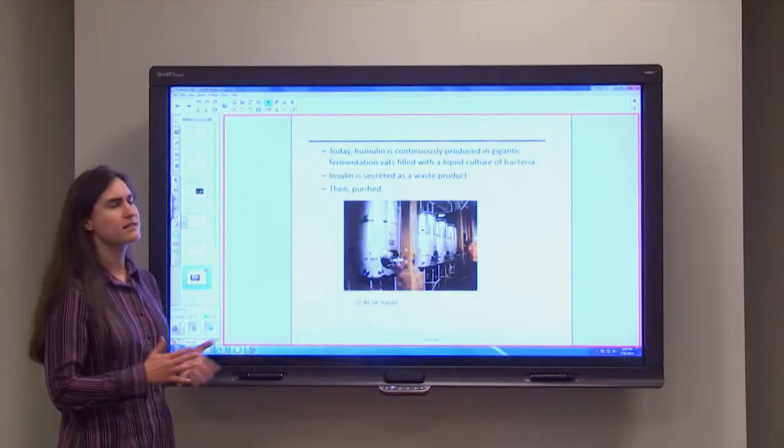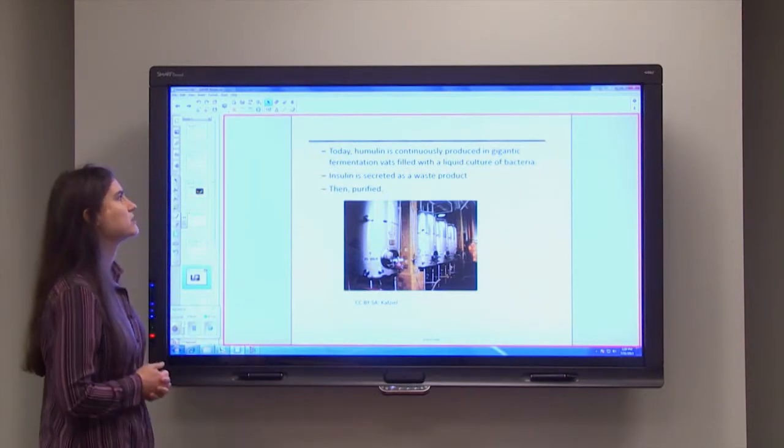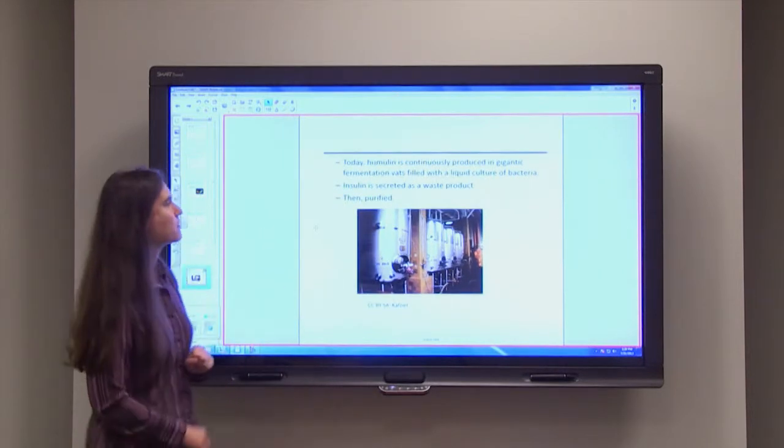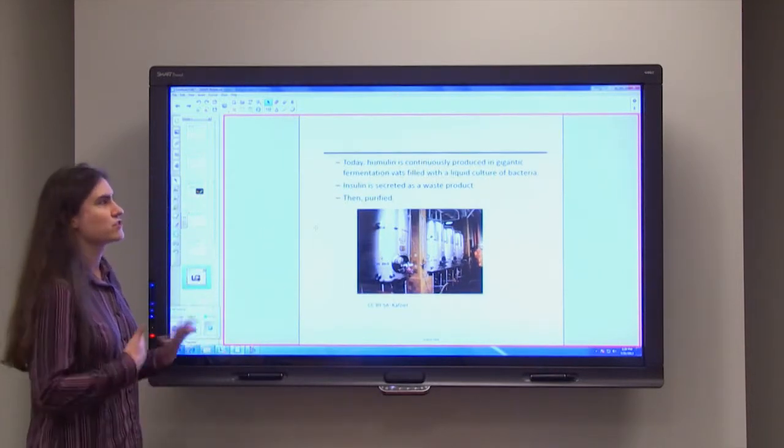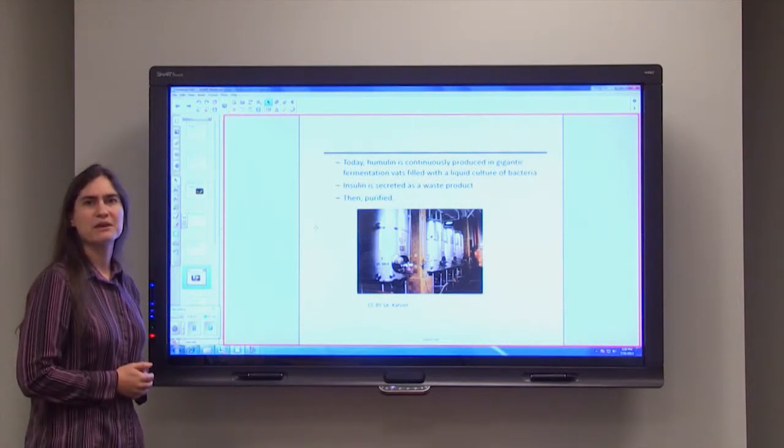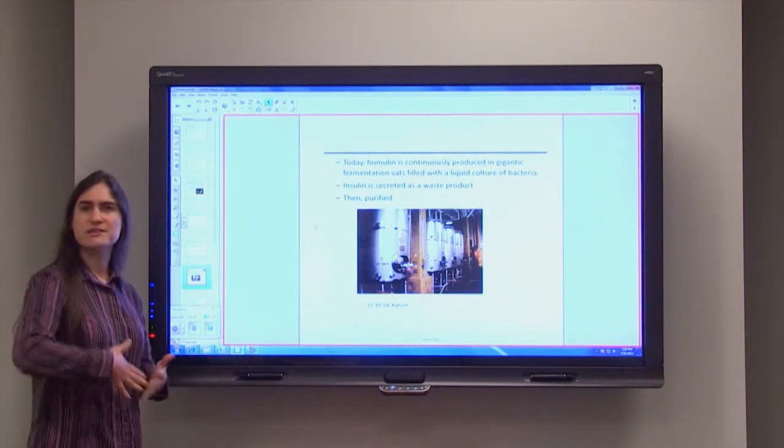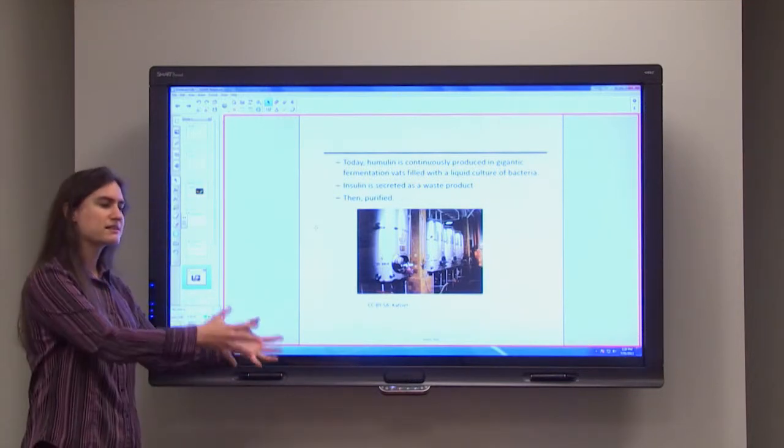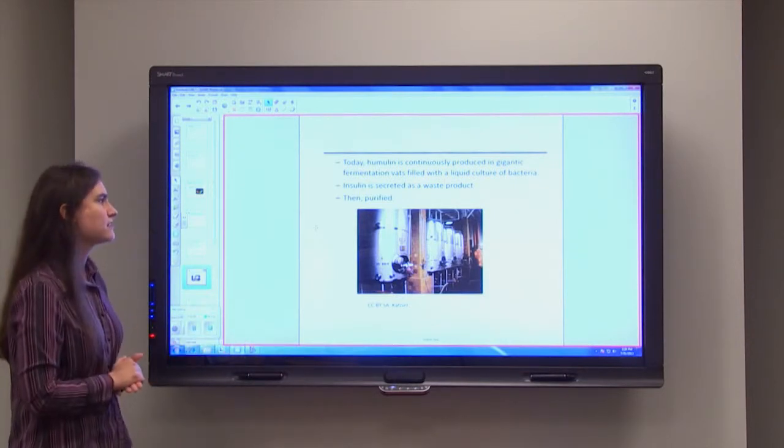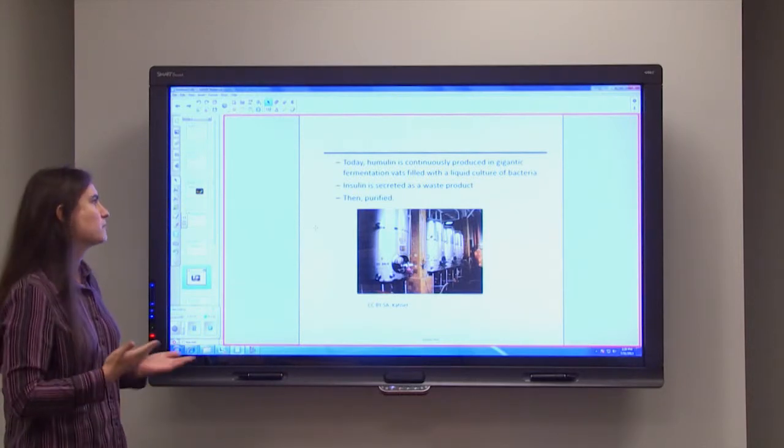So what they did is they took the gene for human insulin and they inserted it into the bacteria or inserted it into yeast. And then they grow those bacteria and those yeast in very large fermentation vats that are just simply filled with those organisms plus a growth media that makes them very happy. And then for these particular organisms, the insulin is a waste product. So they simply excrete it. So we can siphon off the fluid, siphon all those materials off, and then we can collect that and purify the insulin so that then we can use that for medicine today.